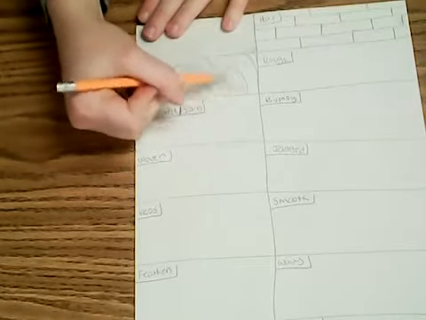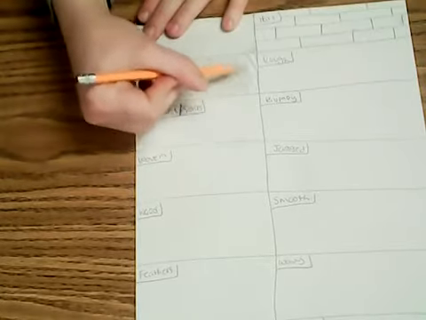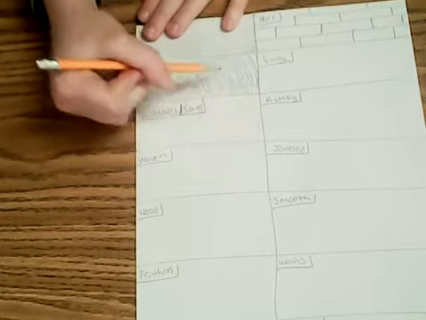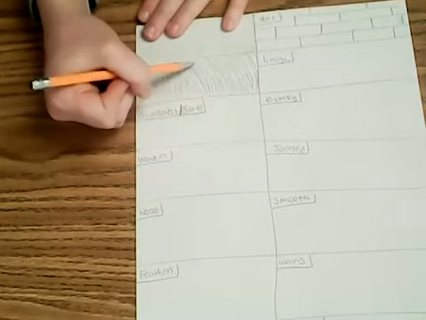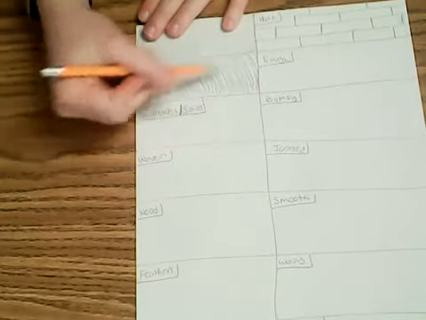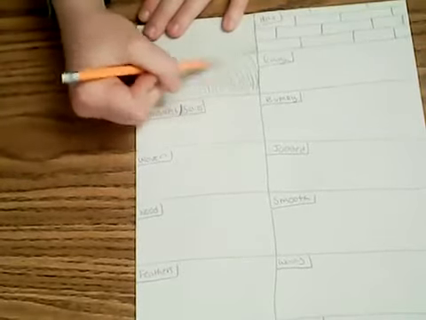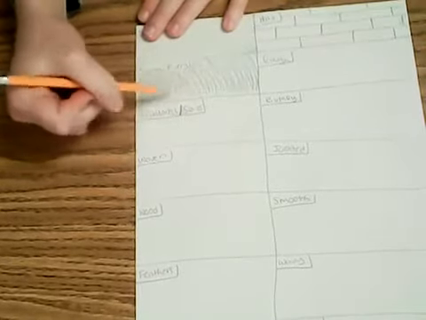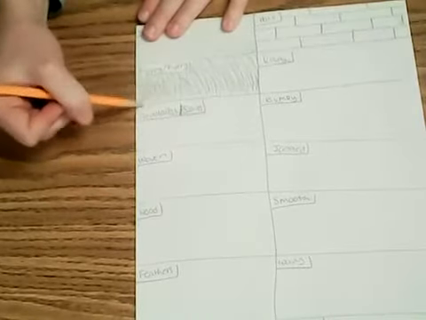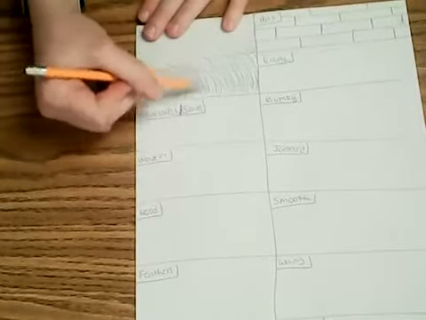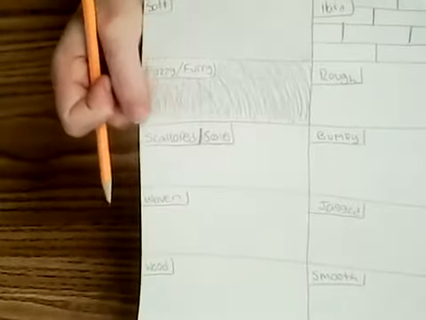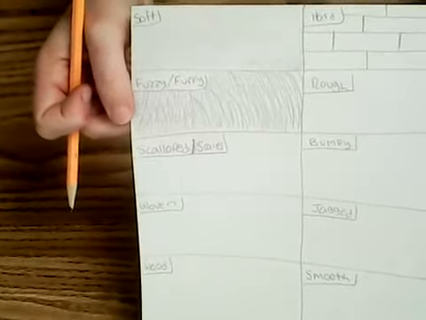The main thing is that you want your fur to always be going in the same direction, and don't just scribble. Every line should have a start and an end. You don't want to just scribble it all together. Like I said, each line should have a start and an end. Your pencil should leave the page each time you make a new line. And there we go. I have a fuzzy/furry texture.